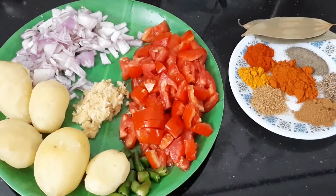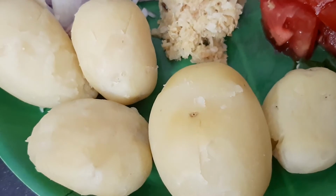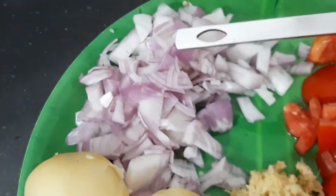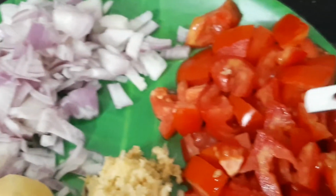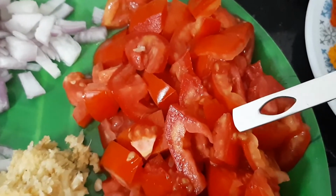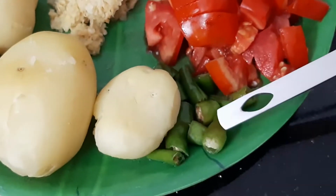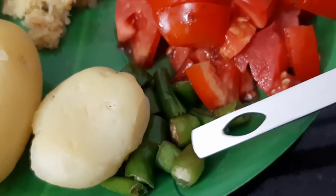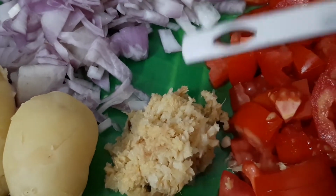Here I have taken 5 boiled potatoes, 1 medium-sized roughly chopped onion. This is 3 medium-sized tomatoes roughly chopped, 3-4 green chilies. This is also roughly chopped, and this is ginger garlic crushed.